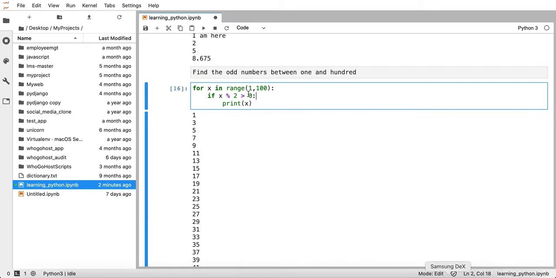So what the computer simply did was, he went to the first number, which is 1. He printed 1, because 1 divided by 2 is greater than 0, because it will remain 1. Now, he went to 2. He divided 2 by 2 and discovered that it's 0. But the condition we have given it is that it must be greater than 0 for it to print it. So he didn't print 2. He went to 3. It will print 3, because when you divide 3 by 2, you will get a remainder of 1.